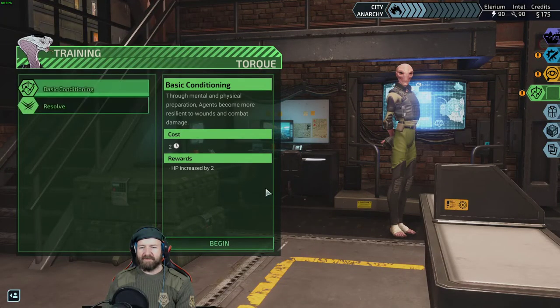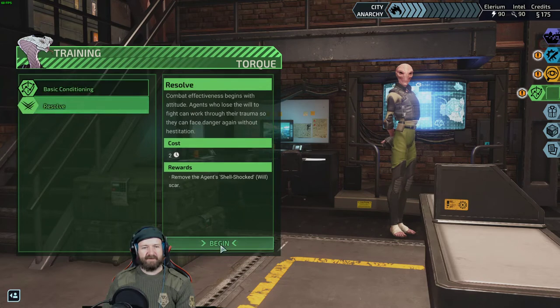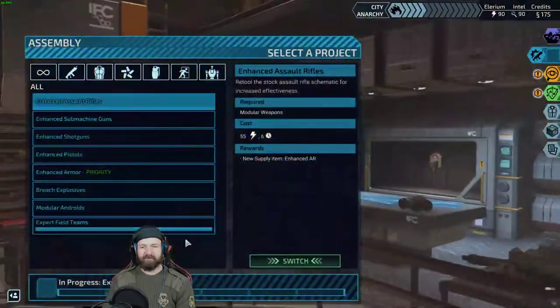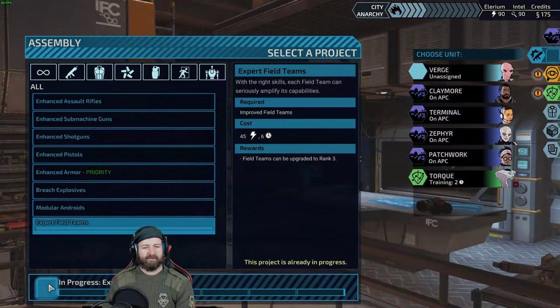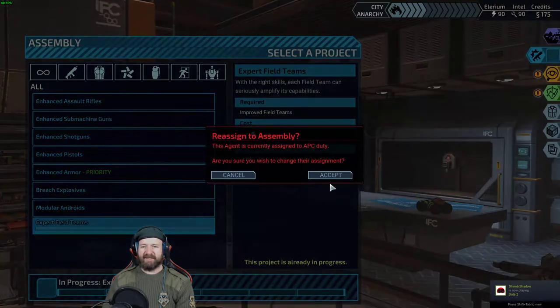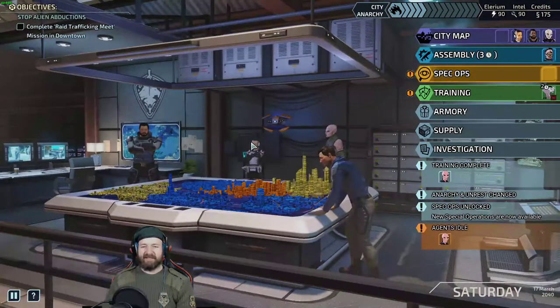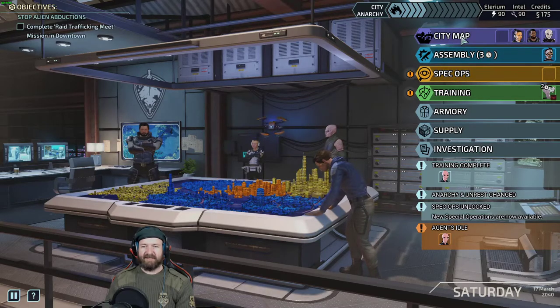Although, let's use Torque here to get rid of her scar. So who's the weakest here? Actually, I feel like Patchwork is kind of the weakest, just because we're not fighting a lot of robotic units. If we take out Claymore, Terminal, Zephyr, and Verge, in fact that's our strongest. But then again, that means we're not getting to use the double holo targeting, which is insanely good.